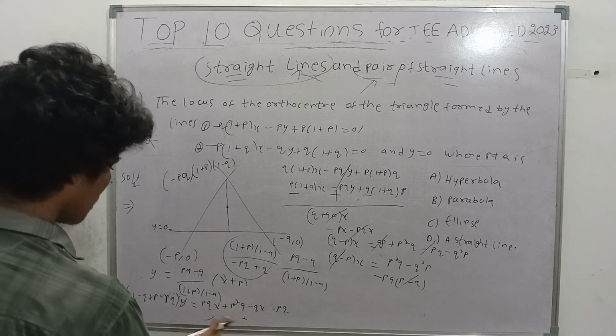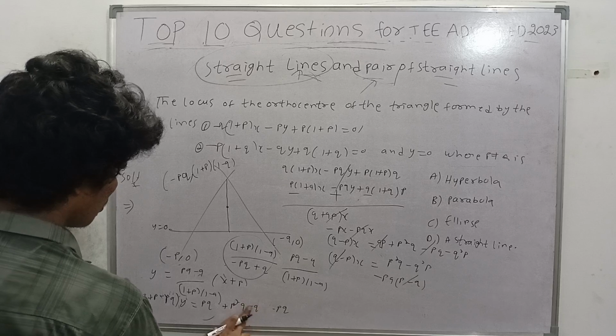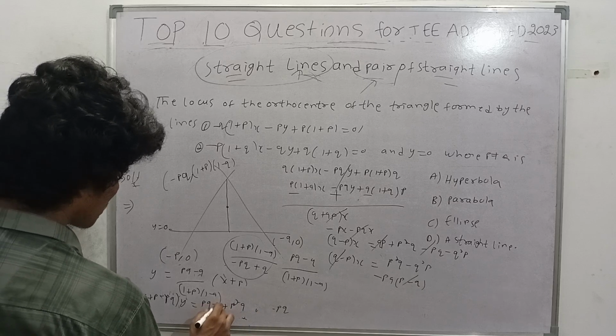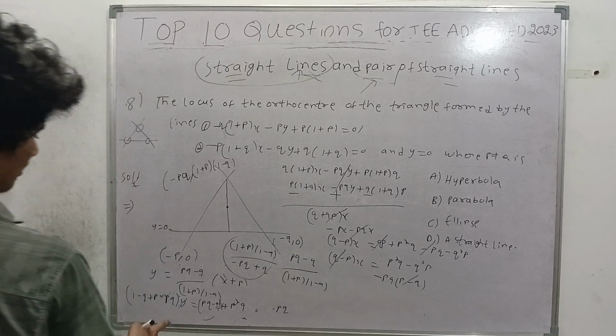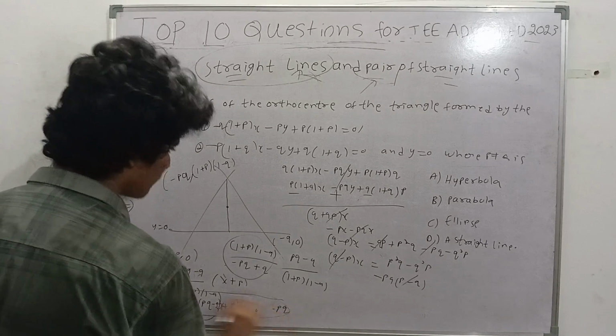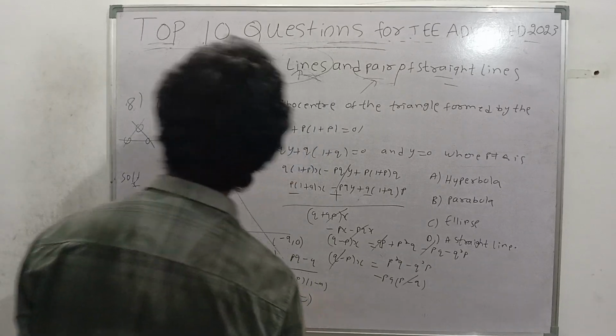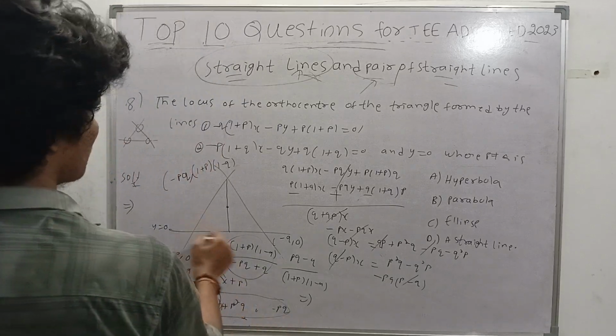Now I can combine this thing, pqx, it will be pq minus q into x. One thing is sorted, and another thing, this is the y terms here, let it be, this is the one equation, and the second equation. What is the second equation? Second equation you can get by taking another point.